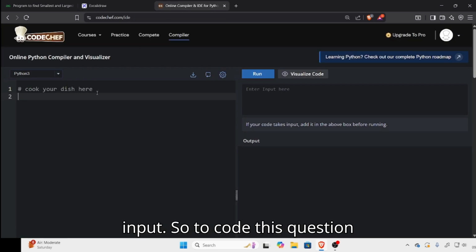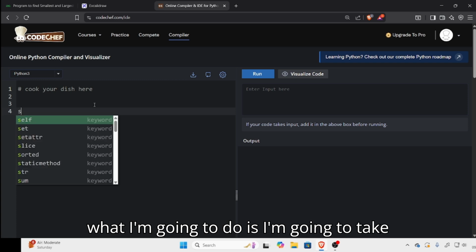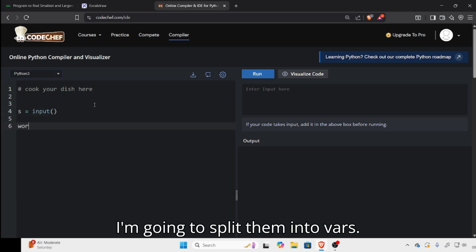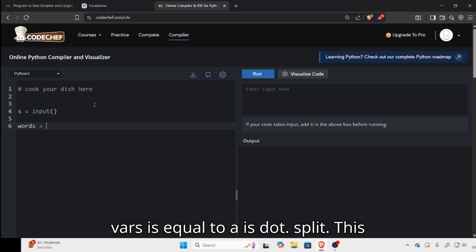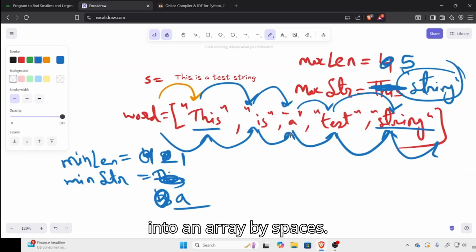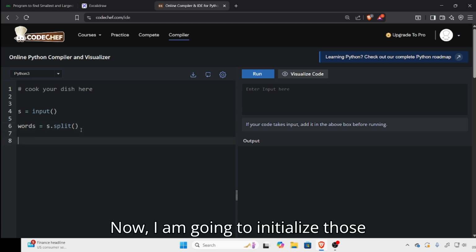So to code this question, I am going to take an input string. Now I am going to split them into words equal to s dot split. This will split the string into an array by spaces. Now I am going to initialize those variables.